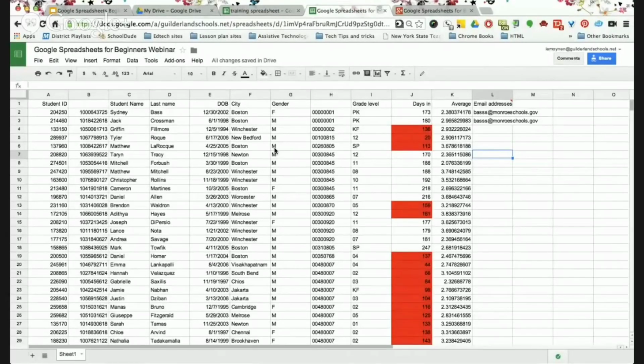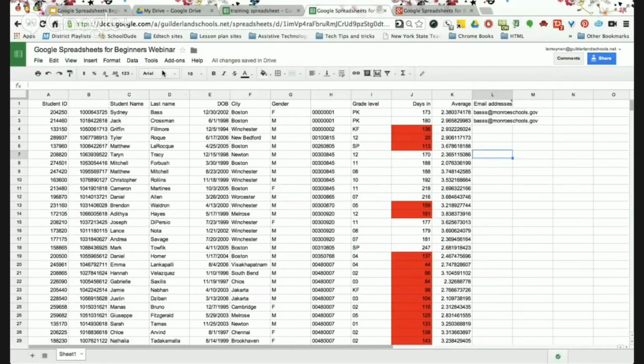This is to find out when my peers have modified any cells or anything on the spreadsheet. And I can also choose how often I would like to be notified.